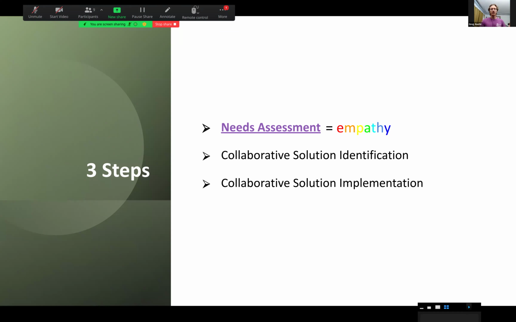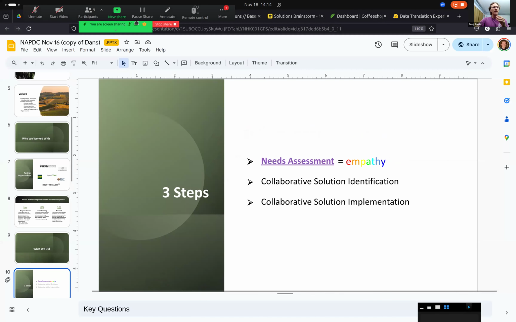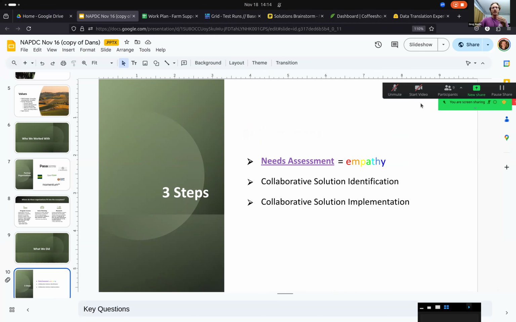And a needs assessment is really just, your job in a needs assessment is to empathize with whoever you're talking to. I'm sure if you guys have been in partnerships or married, right, you've had the conversation of, don't solutionize, I just want you to listen to what I say. That is your step 1 in the needs assessment. Don't solutionize, just shut up and listen to what I say. And I'm just going to show you how we did it basically.